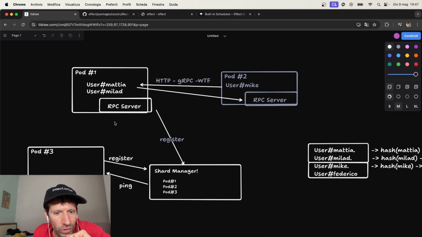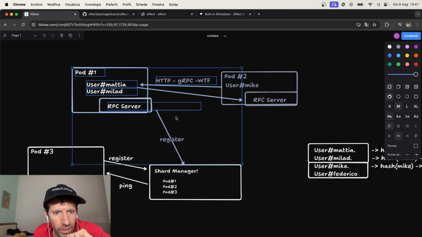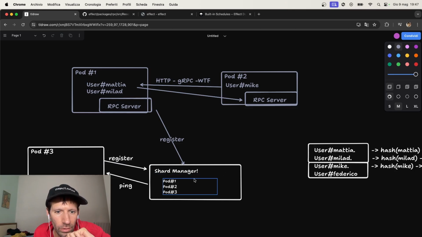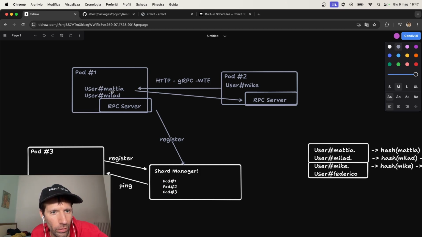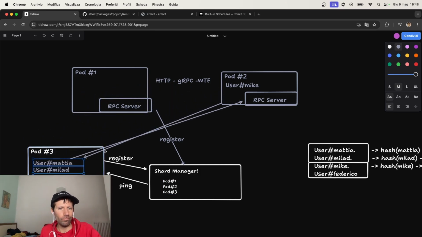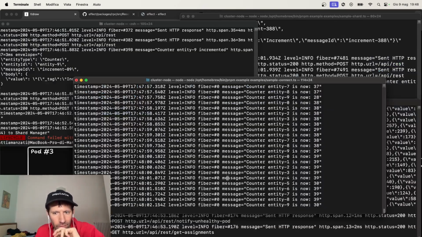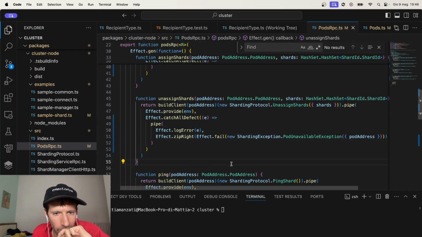We moved some entities from one pod to another, and then we stopped this pod again. So the shard manager figured out that this pod is not available, and then the entities were moved from this pod to this pod. That's perfect, I think. And it's not as ugly as I thought.